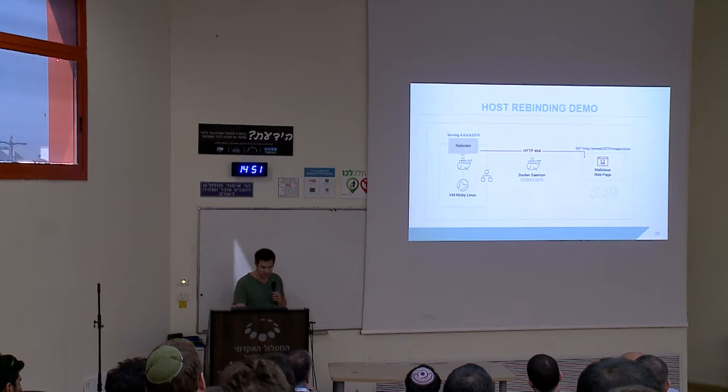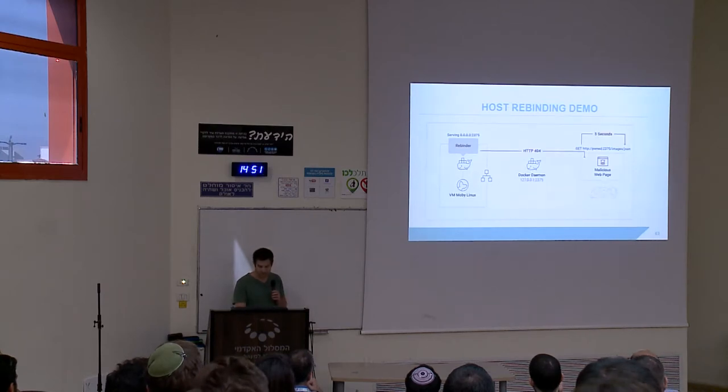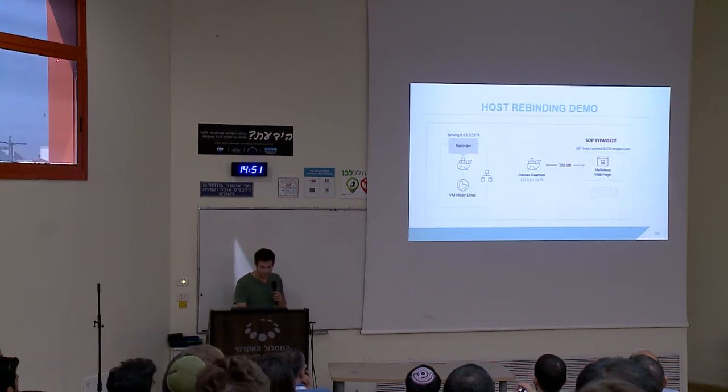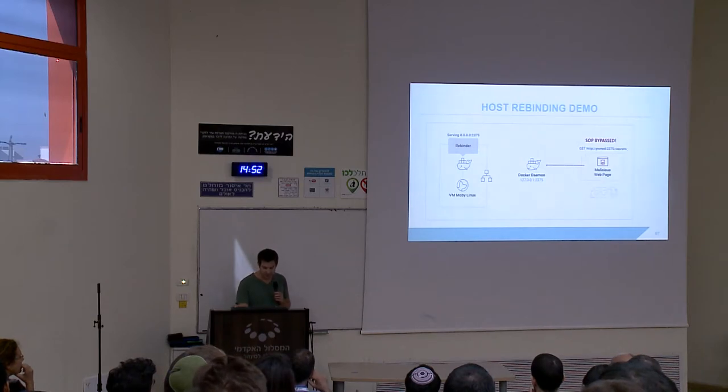So at the beginning we get 404 from our own rebinder container, and we continue to do so every 5 seconds. And finally the caching expires after a minute. So another request is issued, we spoof it again, this time with the IP of the local host. And now we know that we bypass the same origin policy, we get a 200 response. And to demonstrate what we can do with it, we're going to steal some secrets from the Docker daemon and post those secrets back to the rebinder container.